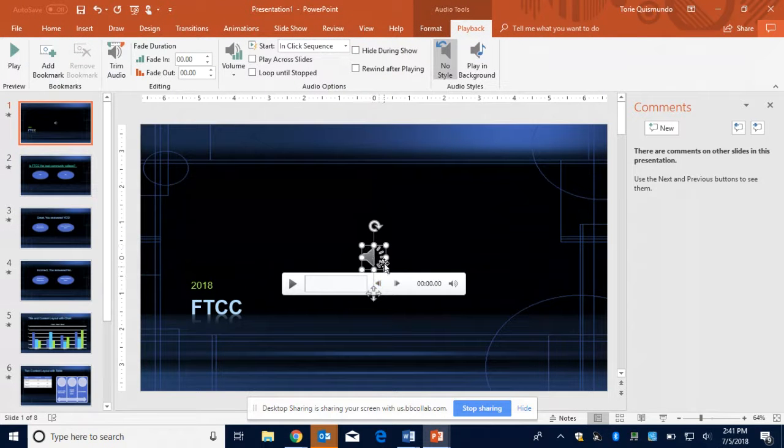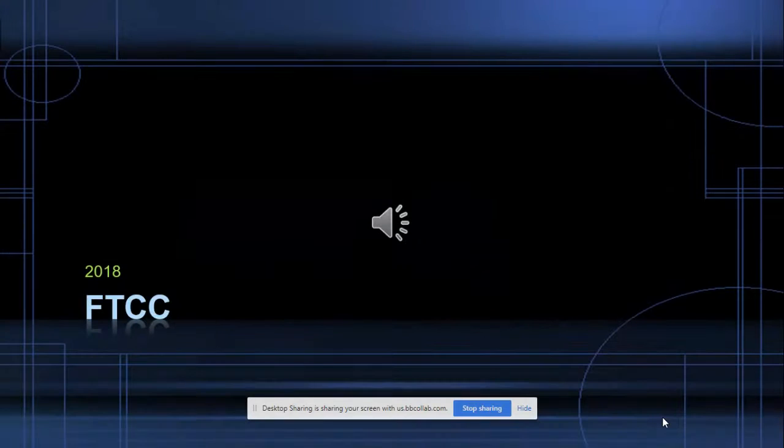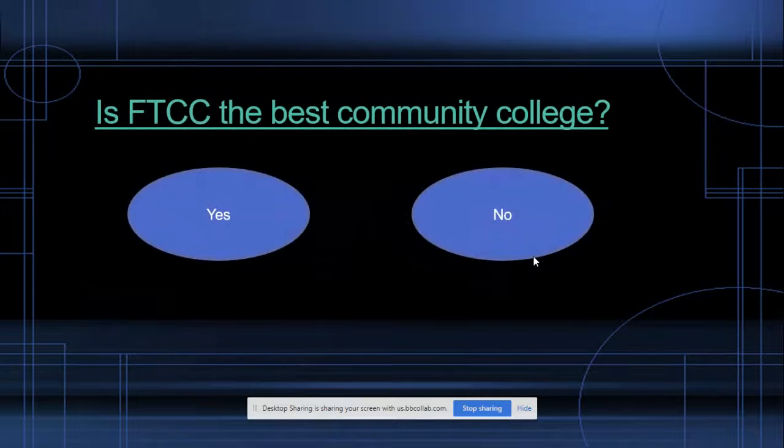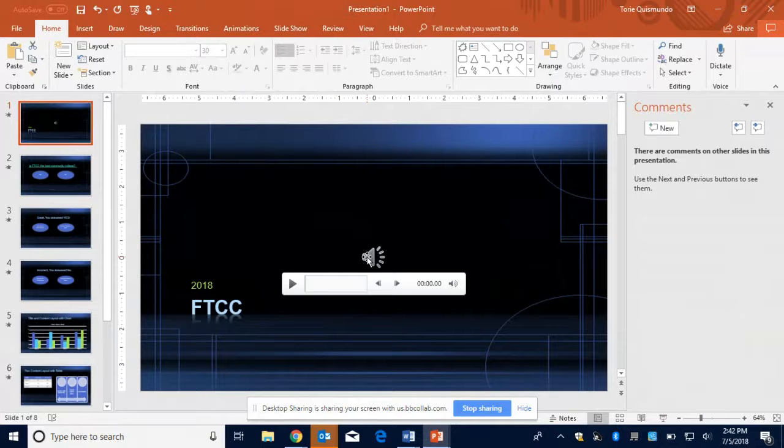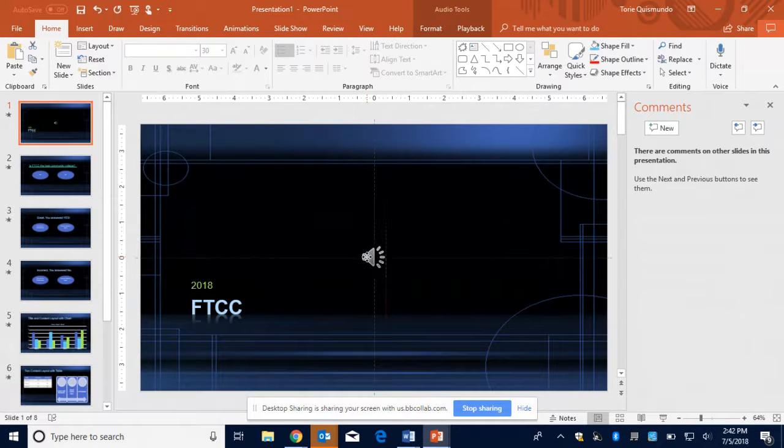When I insert audio and I play my presentation, it will often not be what you think. In the default of inserting audio, it does not play until you have clicked it.